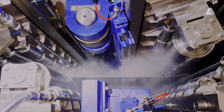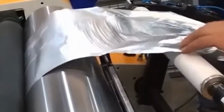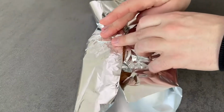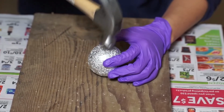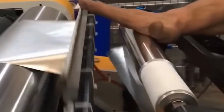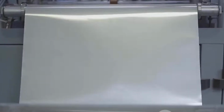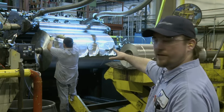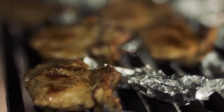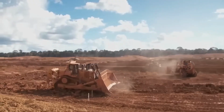During this process, the aluminum sheets are subjected to high temperatures for a specific period to reduce their hardness and improve their malleability. This makes them more flexible and moldable, facilitating their handling and use in various applications. The aluminum sheets are cut into standard-sized sheets and rolled into rolls of different sizes, on cardboard cylindrical tubes or any other material. Once the aluminum foil has been processed, it is ready to be shipped and used in the kitchen to wrap food. Now you know all the work behind aluminum foil.